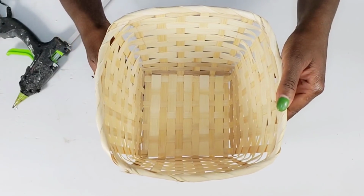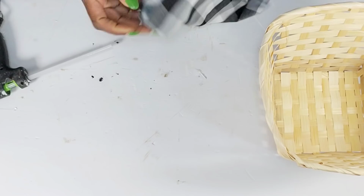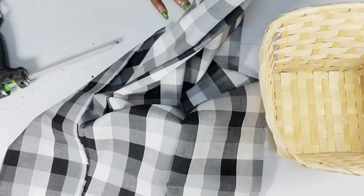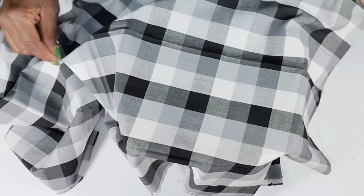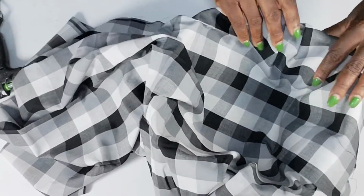That's how it looked. Now what I'm going to do is get my buffalo check fabric because I'm going to add that to the inside of the basket. And so what I'm going to do is just place it over the basket so I can get an idea of how much I want to cut off because I want to try to save as much fabric as I can. I don't want to have to waste too much material.